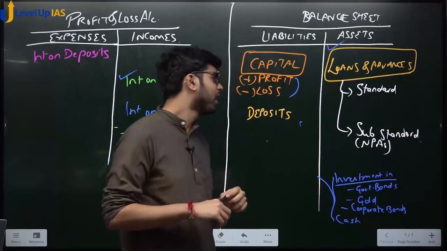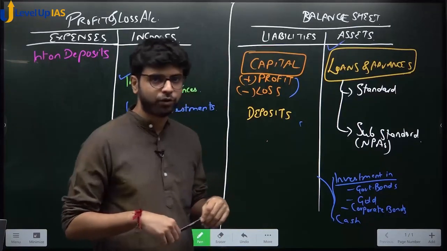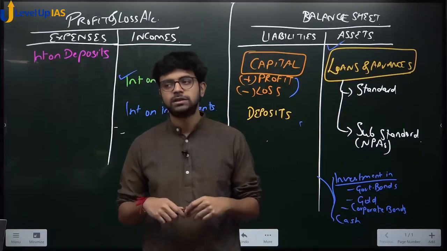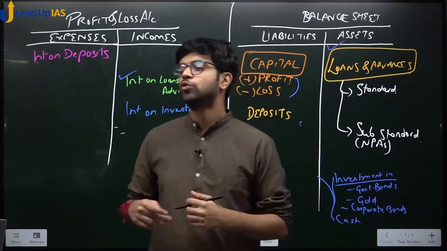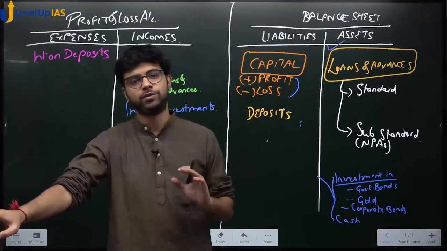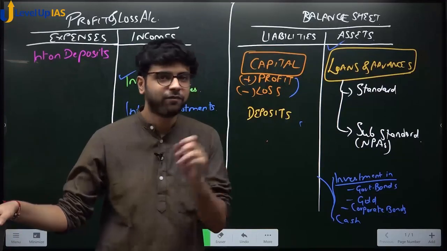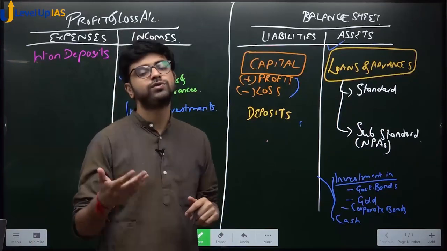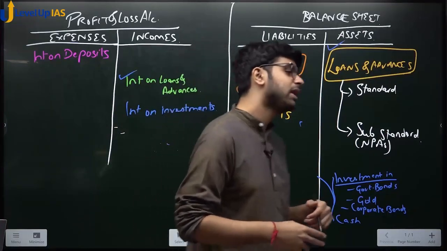Now I'll tell you the current affairs. Recently, RBI has released a Financial Stability Report. When you prepare very dedicatedly for your prelims examinations, in those 2-3 months before the exam, you have to read a lot of reports and who gave them, because it is asked in the exam: this report is issued by whom? IMF, World Bank, etc. You don't have to read the reports in detail, but you have to know which organization gives which report.